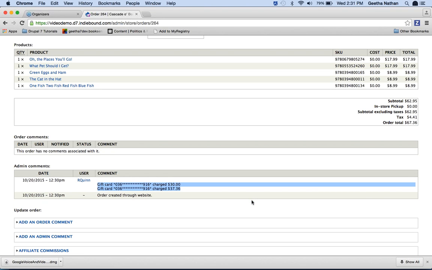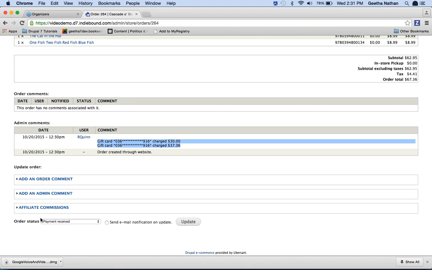So with a GiveX, when the customer uses a GiveX gift card during checkout, the most important thing to notice is those cards are redeemed right at the time of checkout. We had to make sure that happened because we didn't want the customers using the card somewhere else before the store had a chance to redeem the card. So this happens during checkout, which means the order was completely paid when the checkout was completed.